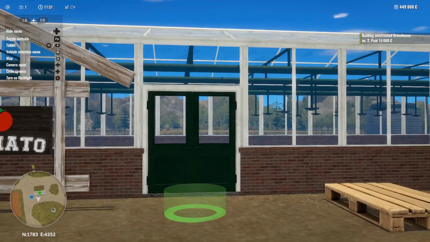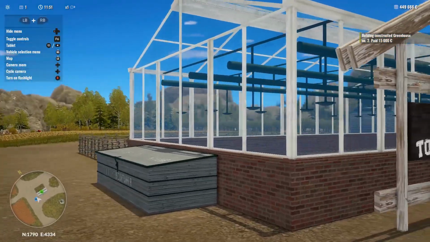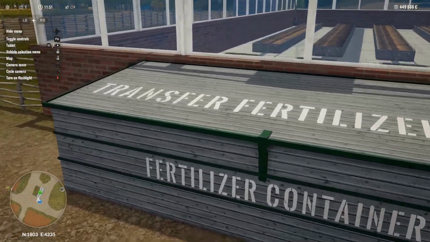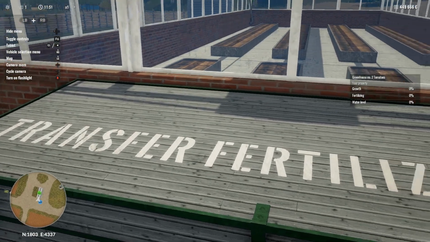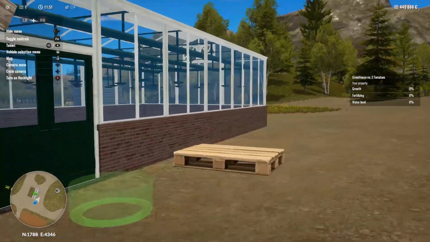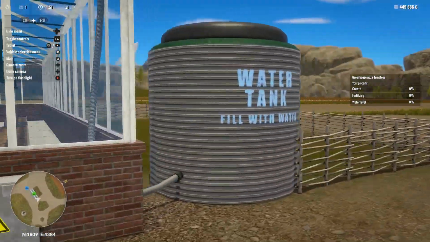That means our greenhouse is now ready to use for tomatoes. So we'll need to grab ourselves some fertiliser of some description and some water. So we've got fertiliser there and water round here.